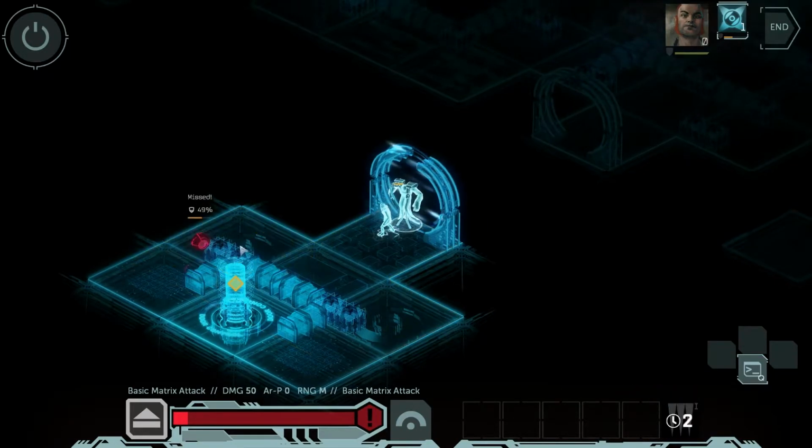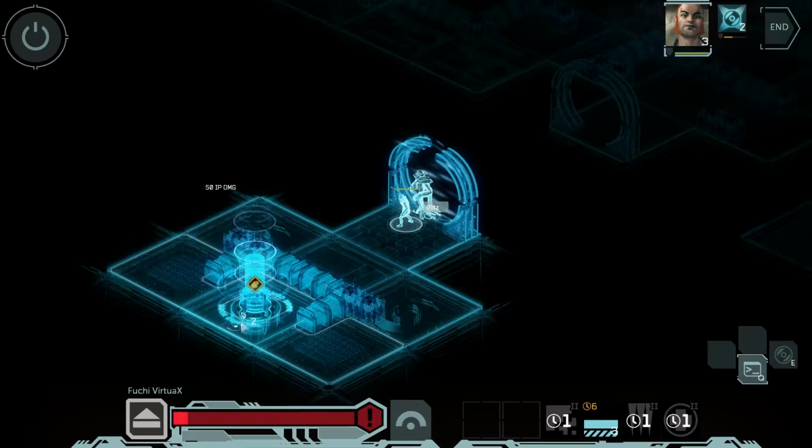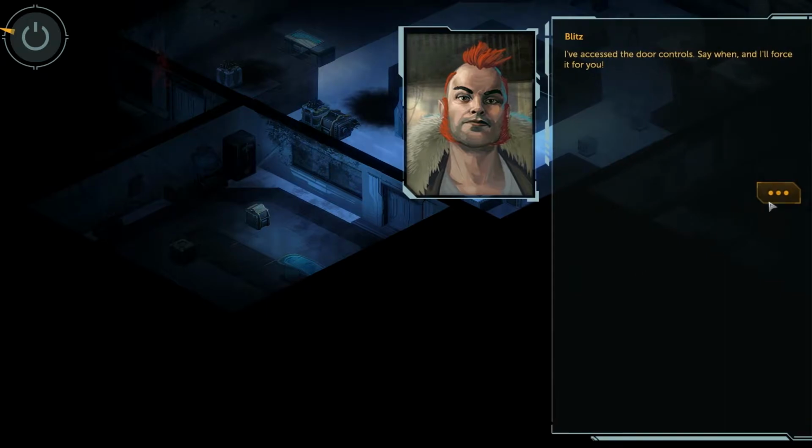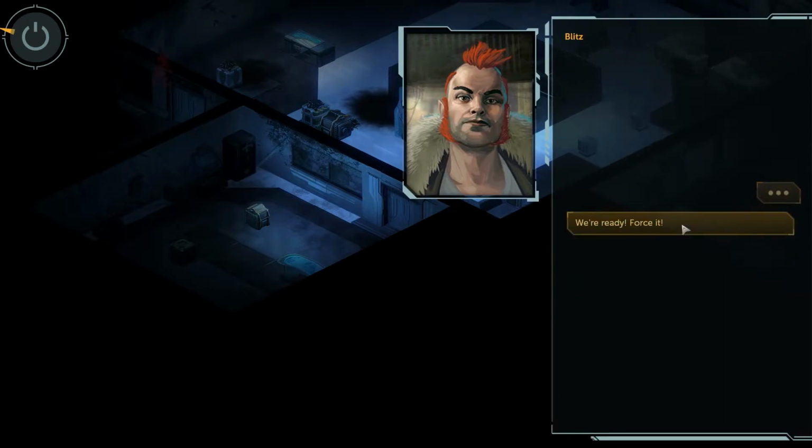All right. Do your drone thing. Wow. Thing has been really good to me. I will not lie, viewers. All right, next door forced open. I've access to door control. Say when and I'll force it. We're ready. Do it.